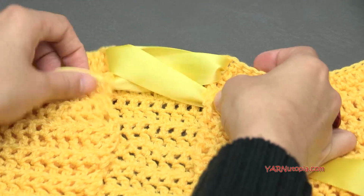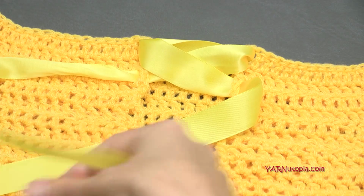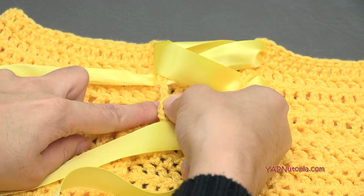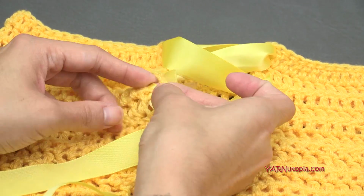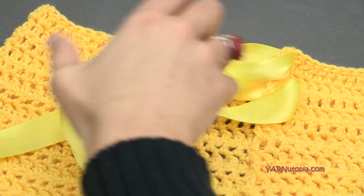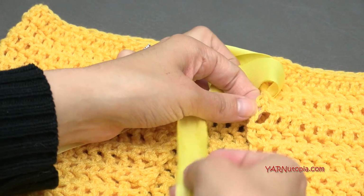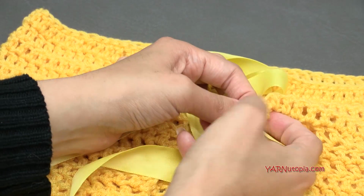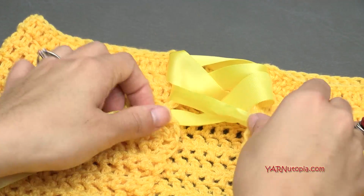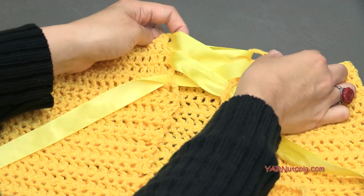Okay, and we're just going to continue doing that. So cross over to this side, skip a row, and then go in this row. Okay, cross over this side, skip a row, and go in or out this row. Okay, so it's basically just like lacing a shoelace. Okay, so just continue working that all the way down.